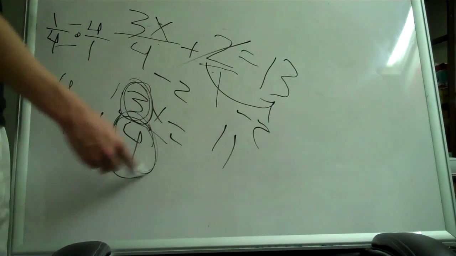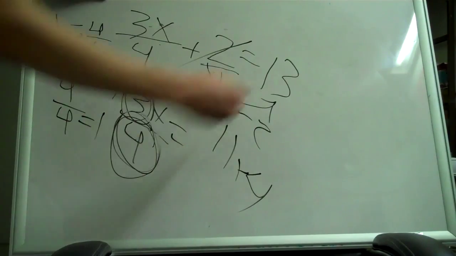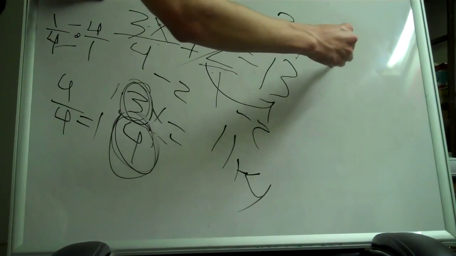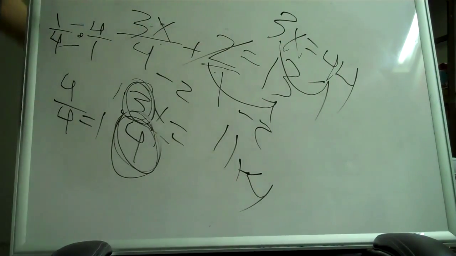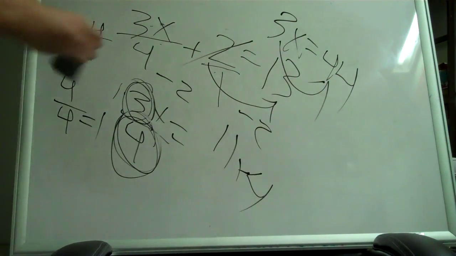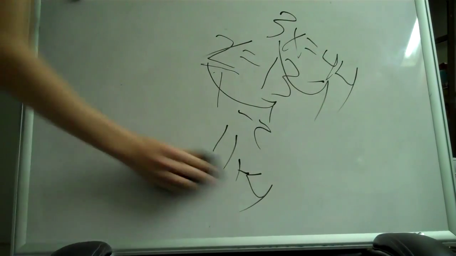So we've gotten rid of that 4. But we've got to multiply the other side by 4. So we get 3x is equal to 44. And to get rid of that 3, you divide both sides by 3. I don't care about dividing that, I'm just showing you an example. So you got to really critically think in these kinds of equations. You'll be doing a lot of algebraic solving like this. It's lots of fun. It'll get hard.